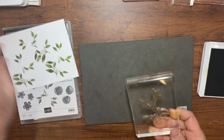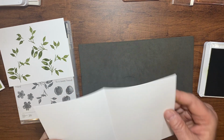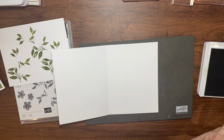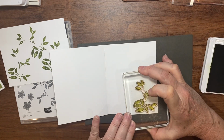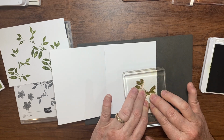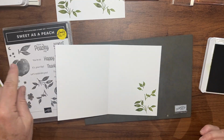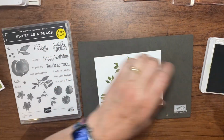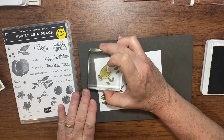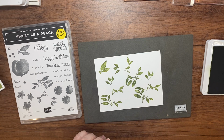And then while I have this stamp out, I'm going to go ahead and stamp the inside of my card, like I showed you, with those leaves on the inside of my card. Right there. Nice. Okay, now I think we're done with him for now, but then on the stamp set we need 1 of these sets of leaves here, and I'm going to do that on the scratch paper. We're going to die cut those 2 just right there. There we go. Set that one aside.